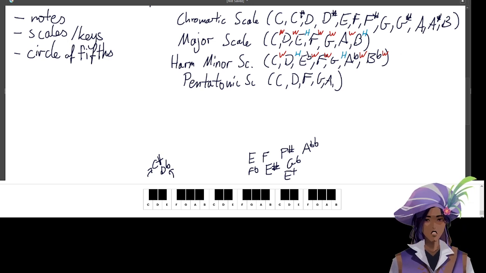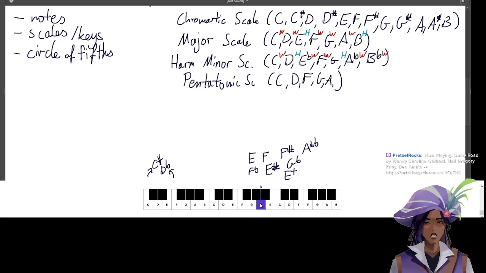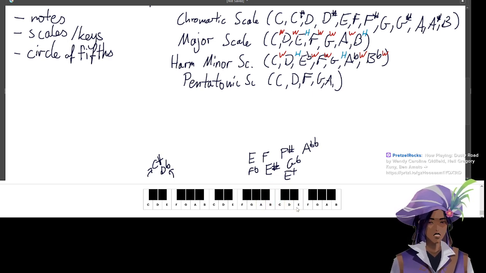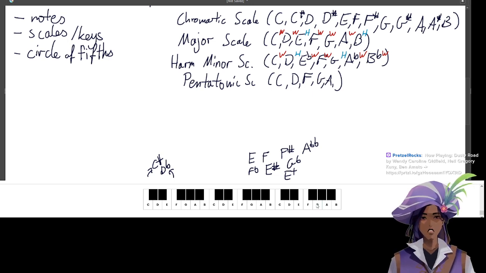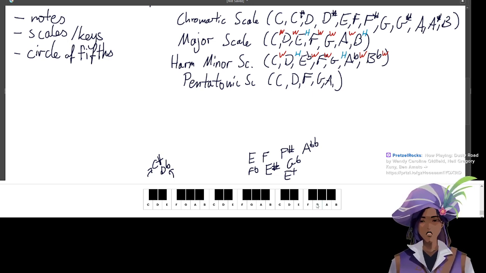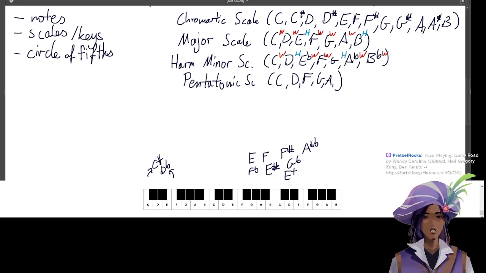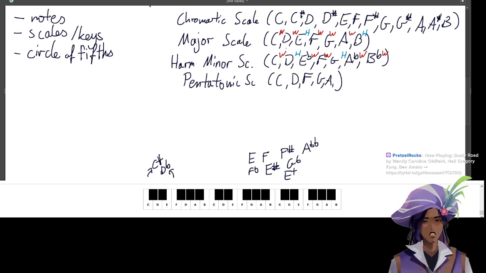Right, if I take the major scale, right now I have C, okay? But if I take this pattern, whole, whole, half, whole, whole, half, and transpose it to something like, I don't know, G, and start with G, I get another major scale with the exact same pattern, just starting on a different note. Right? So that's what a scale is. And you define scales based on the steps.